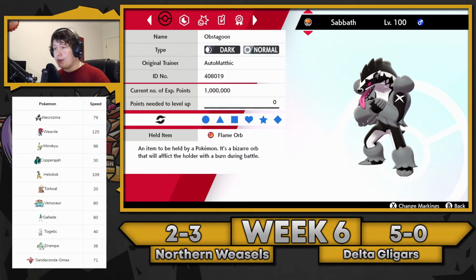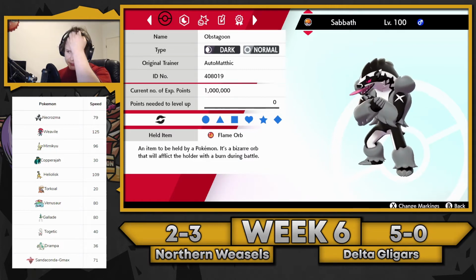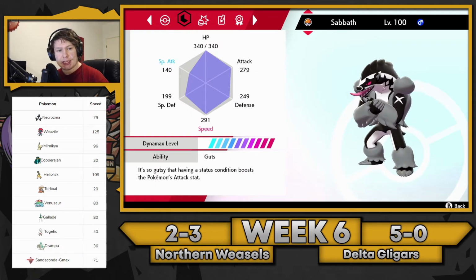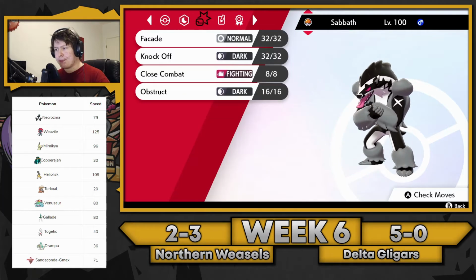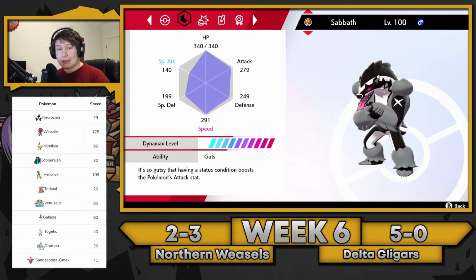So first and foremost, we have our Obstagoon, because Obstagoon is really solid in this matchup, because they have really nothing to switch against Facade. Yeah, Bulky Dogadeer can do something, but that's that. We have good switching to the Dogadeer in our Corviknight, which we will be bringing this week. And yeah, it's a really simple set. It's max attack Jolly with enough speed to outspeed, I believe, Venusaur out of Sun and Gallade.